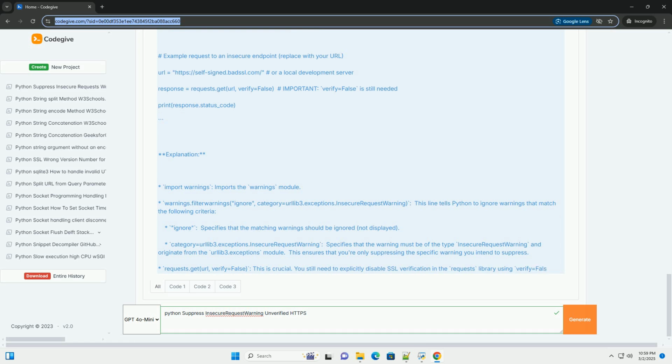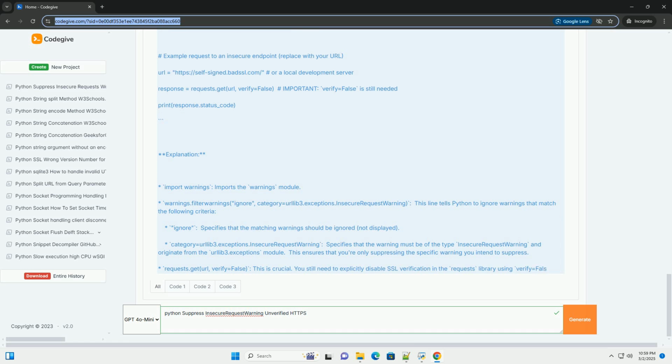Use warnings.filterwarnings selectively. If you must suppress the warning, use warnings.filterwarnings to suppress only the specific insecure request warning. Never globally disable warnings. Avoid requests.packages.urllib3.disable_warnings or urllib3.disable_warnings as they affect all requests in your application. Handle SSL errors gracefully. Use try-except blocks to catch requests.exceptions.SSLError exceptions and handle them appropriately, for example logging the error or displaying a user-friendly message.